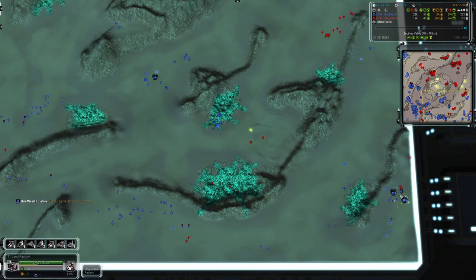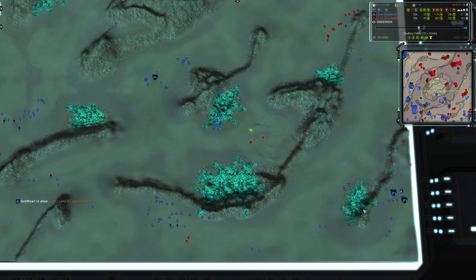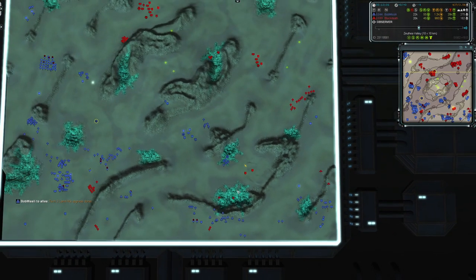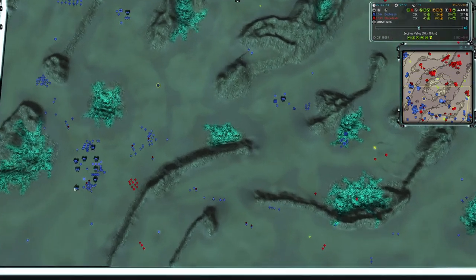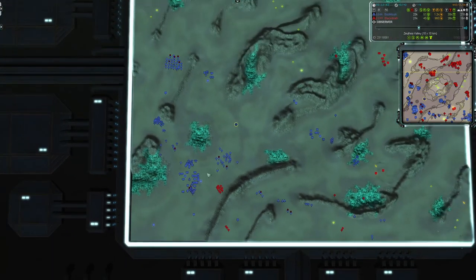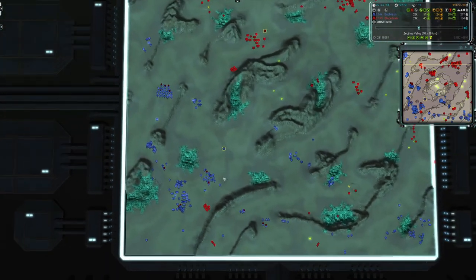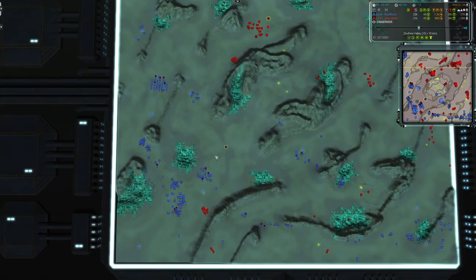Ooh, nice split. One of them locking down the factory while the other picks up NGs. And Bob has a decent amount of NGs, which will kill him in a minute. But Black Death's going to have a decent amount of damage done. Meanwhile, he's taken out this mech. He's taken out a lot of NGs. These guys haven't yet. And these guys have just parked. We'll see what they do in a second.